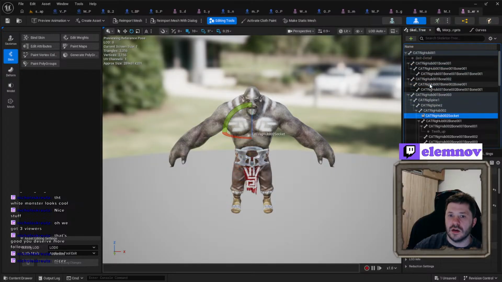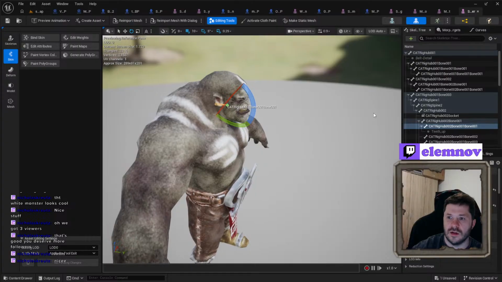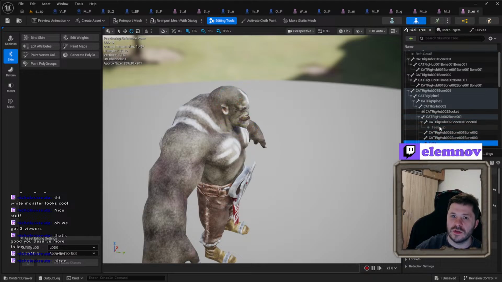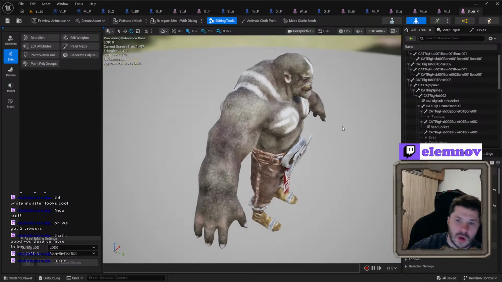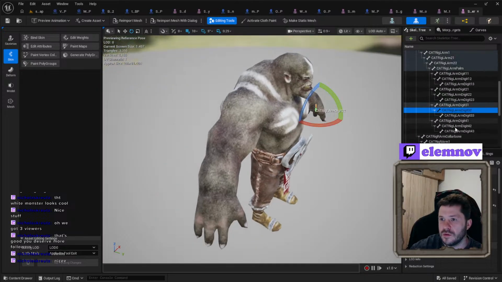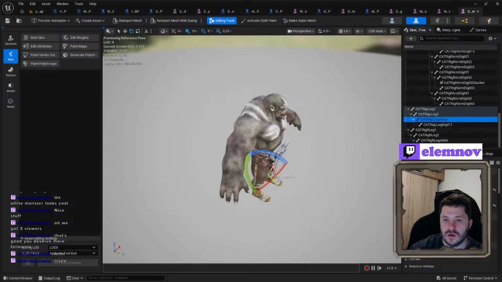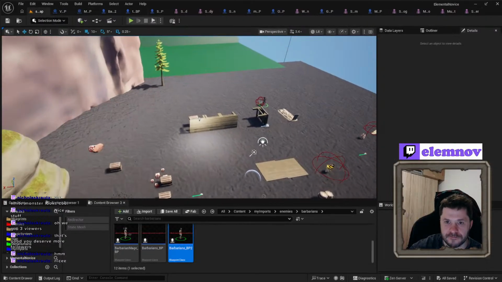He has a very weird skeleton. It's almost not retrievable at all. Okay, I'm going to use this as a head socket. I think something happened with his bones.